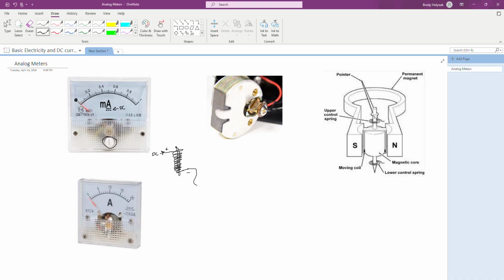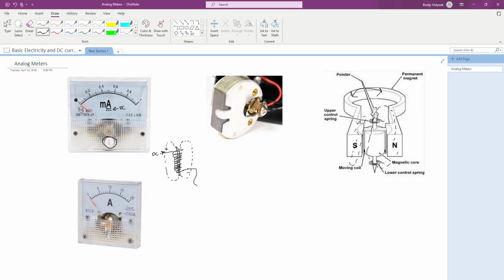And as we flow current through this wire, one of the properties that this wire exhibits is it starts to generate this magnetic field. Well, this magnetic field, as it builds up, is either going to fight or aid the natural magnetic field that this magnet is producing. So as this magnetic field is getting pushed or pulled on, that allows this spindle, which is the electromagnet, to rotate, which in turn moves the wiper arm one direction or the other.